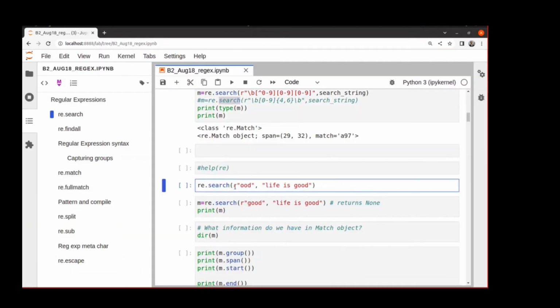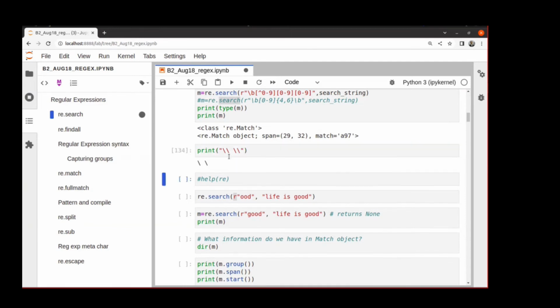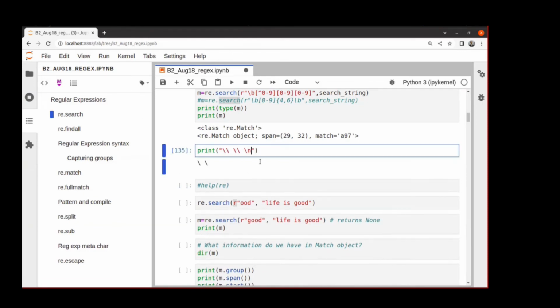So what is this R? R basically means raw string. For example, if I say print dash slash, space, dash slash, and if I run it, Python is interpreting these characters, right? Even this new line, and let me have slash t, another slash.